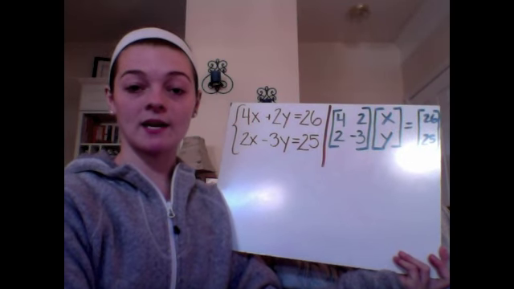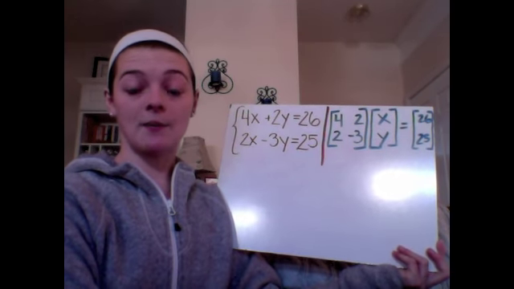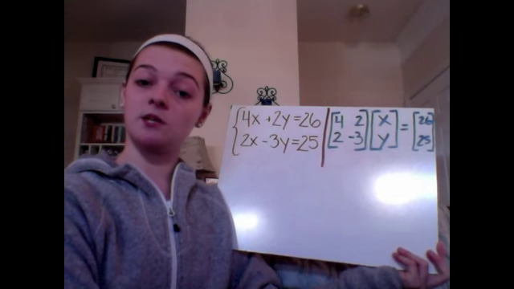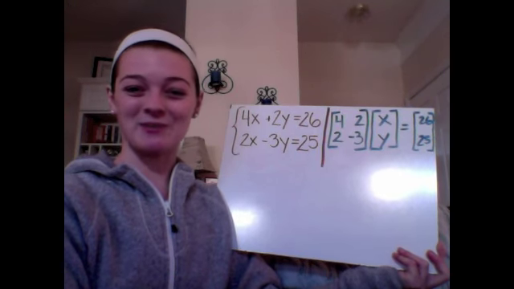All right, we are now going to calculate 2 by 2 systems of equations using determinants. Now, I'm going to teach you two different ways, and it's going to be up to you to decide which one you like better. And it's going to take a long time for me to do both of them.